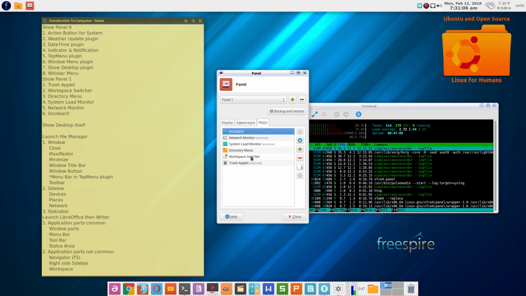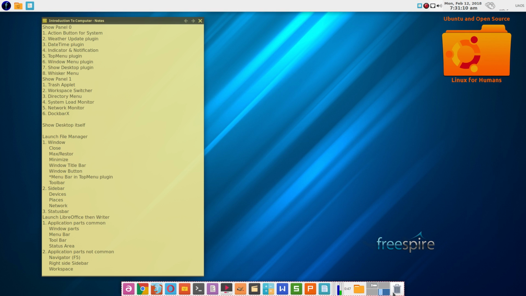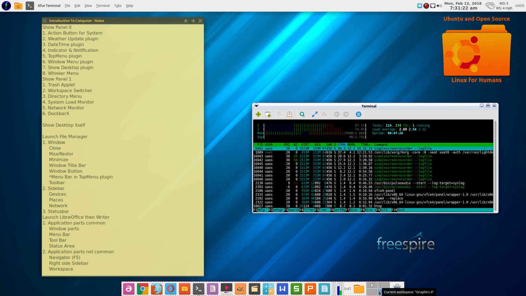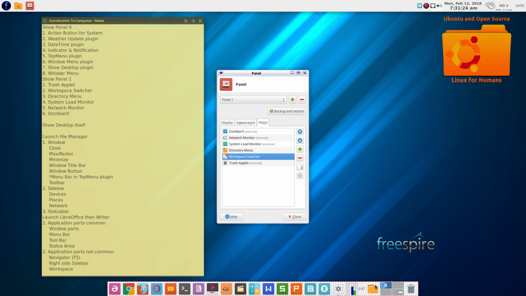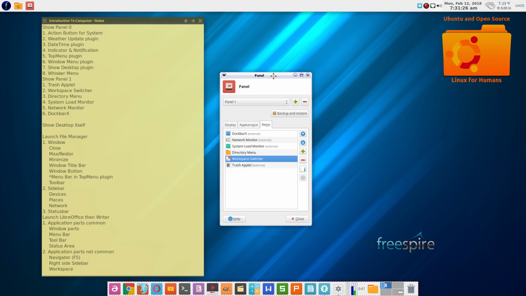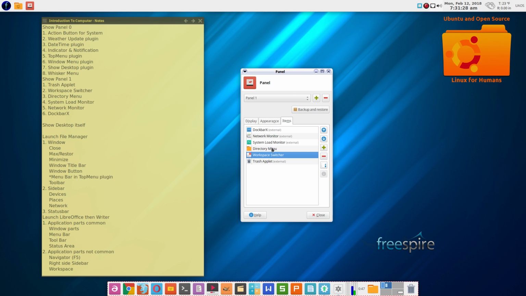And items. Workspace switcher. This is a different workspace called graphics. There's Office. www. And so with Workspaces, which is neat, I can drag and drop things. Menu directory. This is like stacks.